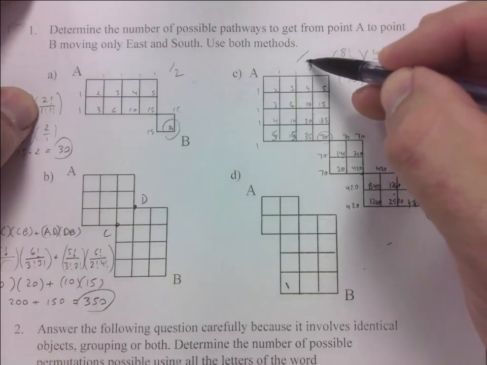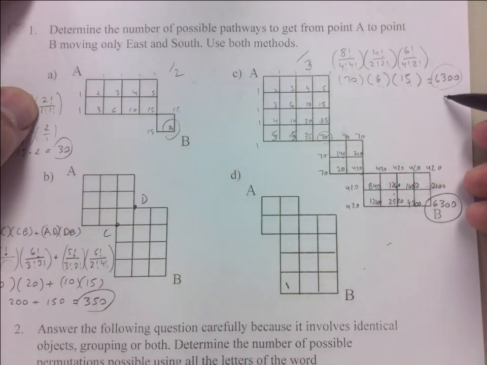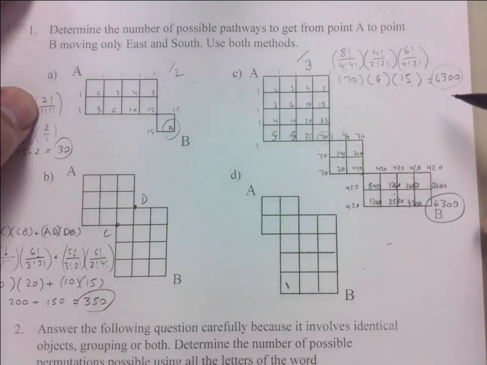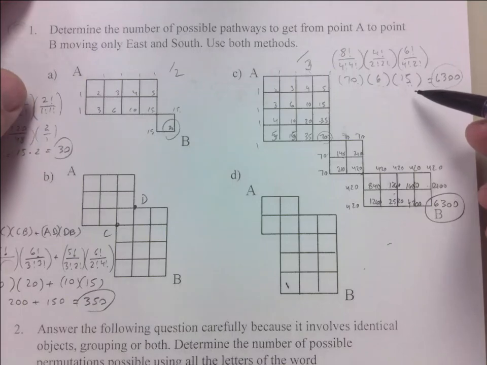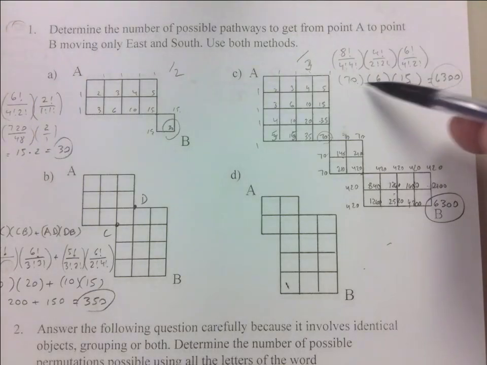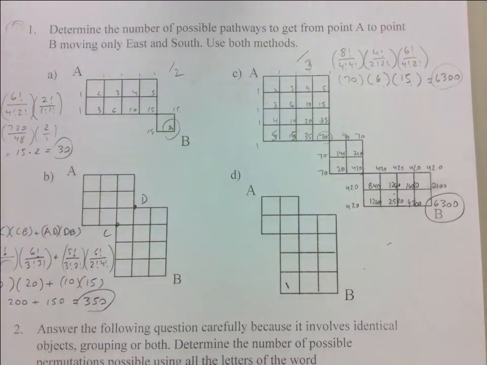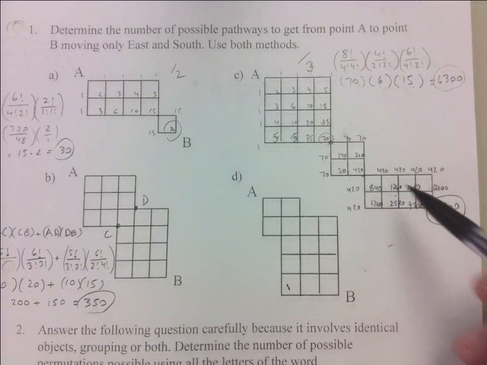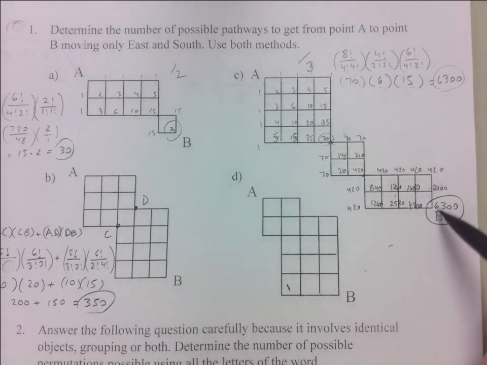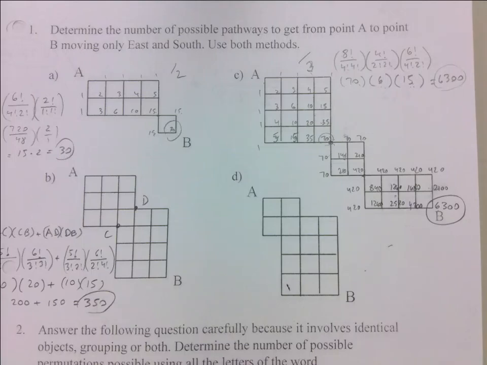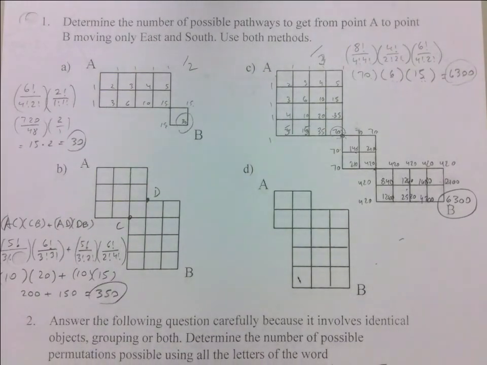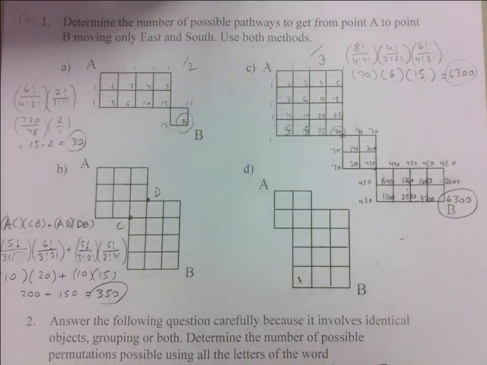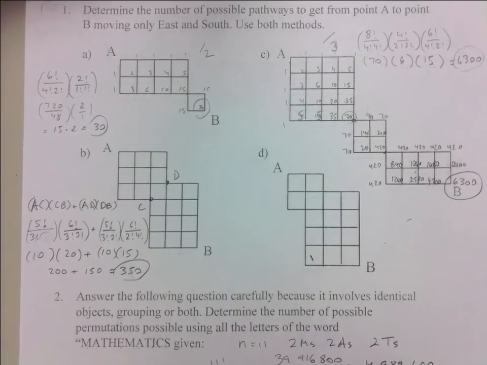I'm picking on Jamie because this is worth 3 marks regardless of how you did it. If you didn't multiply, I would go minus 1 right away. It's 2 out of the 3. If I see these 3 numbers, that would be a 2 out of 3. But bottleneck, it's from here to here and from here to here and from here to here. There is no or in there. You have to travel that way for sure. I'll say this, if there's multiple boxes, guys, there's going to be an and. There's going to be multiplication, because you have to go through it and continue, okay? Next, let's do this one here. Let's do B.